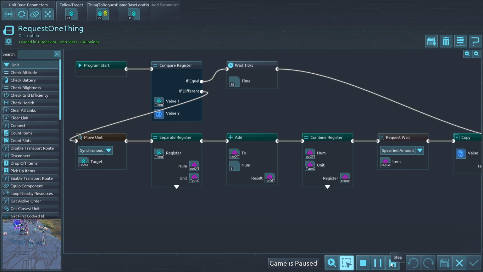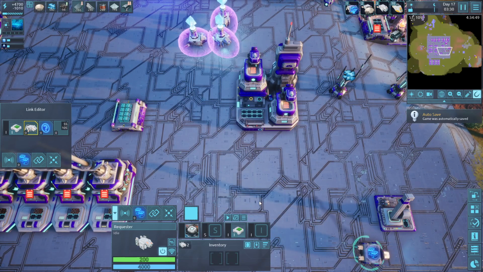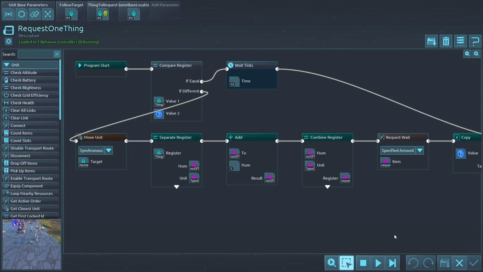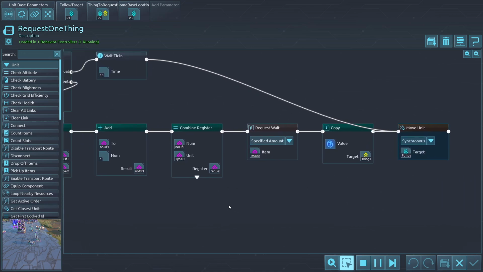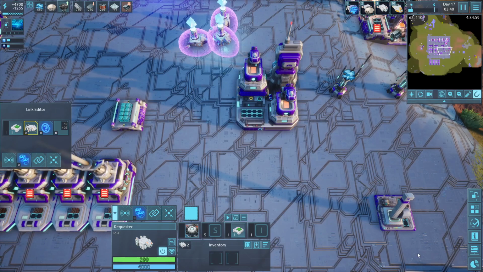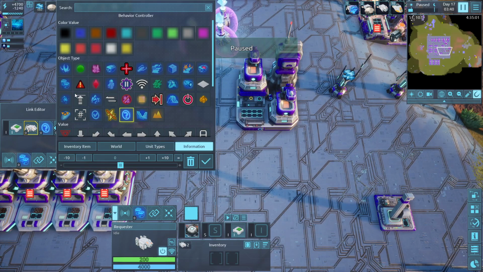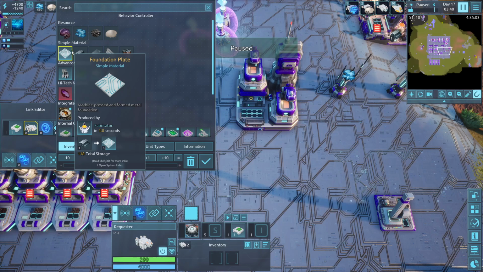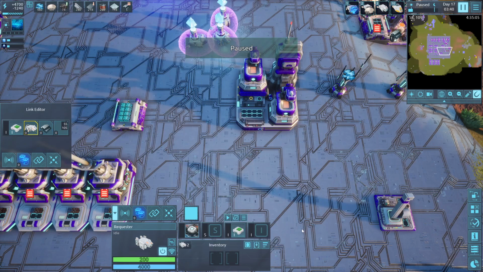Why am I not able to step? Okay, that's what happens. So first, this one here.